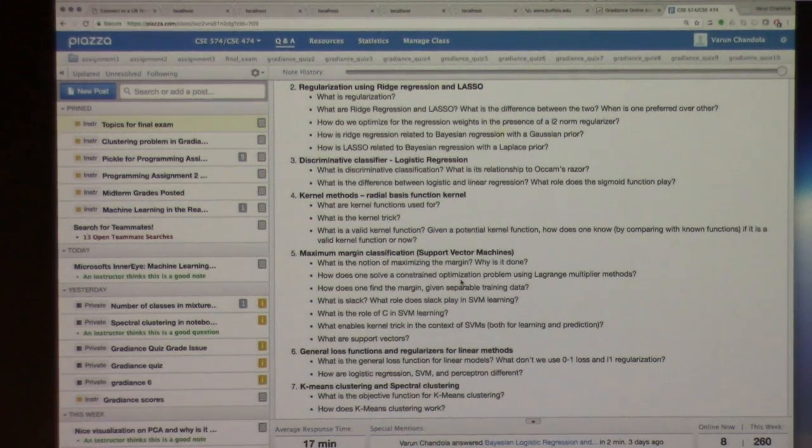Right. Last time we were talking about logistic regression, and I said there are a couple of questions that you need to be aware of, like what is the difference between discriminative and generative classification, and what is the difference between logistic and linear regression, right? Because both have the name regression in it, but both do very different things. Okay, so I'll move to kernel methods unless there are any questions about logistic regression.